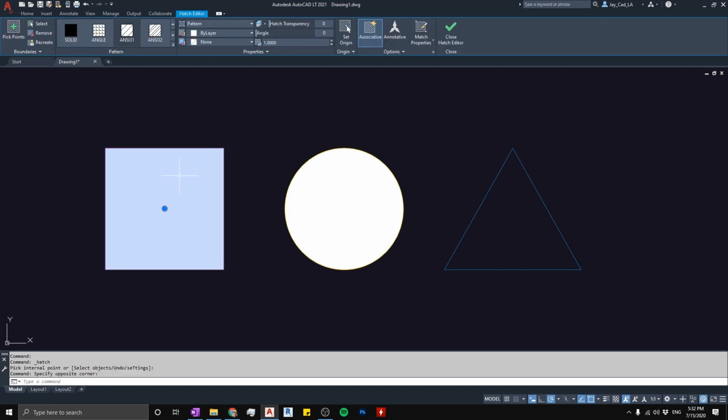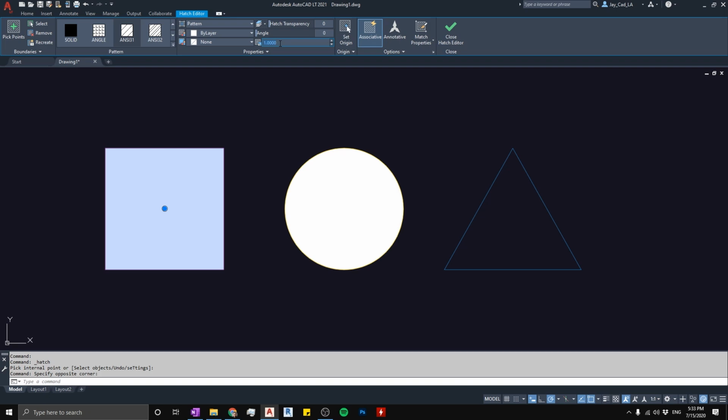I'll click on it. When I do that, when you select the hatch, you will see the hatch editor ribbon appear. And then from here in the properties section of the hatch, you will see here on the bottom, there's this area and it shows the value of 1. And when you point at it, AutoCAD will say, this is the hatch pattern scale. So if you click on it, most likely you will need to change the scale of the hatch.